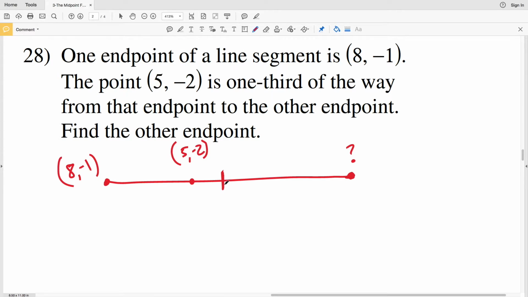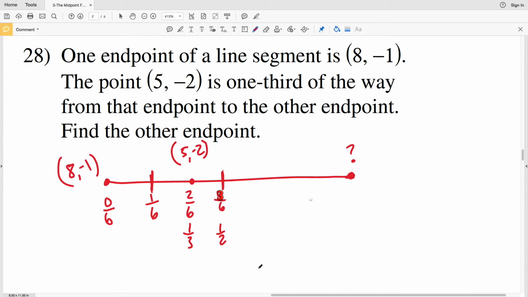We're not sure what that is, but I can see that the midpoint of our given endpoint, (8, -1), and our given point that's 1/3 of the way, (5, -2), occurs here. (5, -2) is the midpoint in between those points. Let's look at this with fractions. I'll have 0, 6ths. My next step is 1/6. We know that 1/3 is equivalent to 2/6, so I'll write 1/3 here. And we know that 1/2 is equal to 3/6.